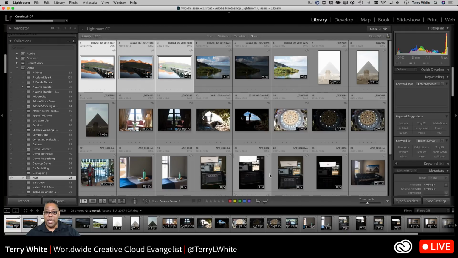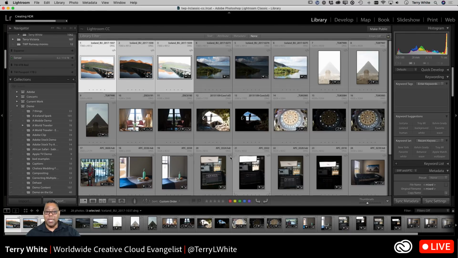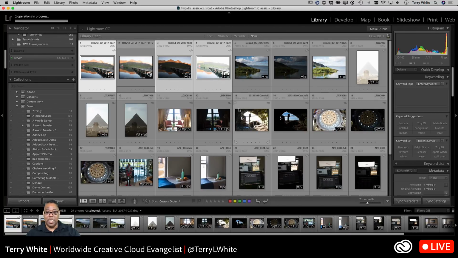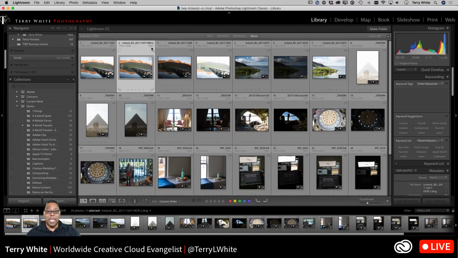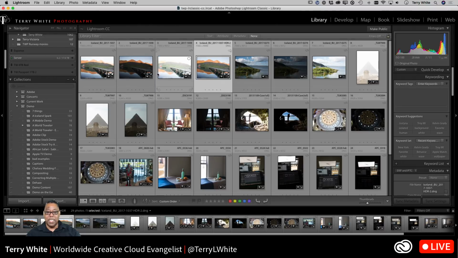And that will go ahead and put together in the background. It's doing this in a background process. It will merge together a new raw file that is a DNG ready to be edited. So I still have my three originals. Here, let me move it over to the side. I've still got my three originals, and I've got my new HDR. That is something that currently Lightroom Classic CC and Photoshop CC are the only ones that do. Lightroom CC and Lightroom Mobile do not put together HDR images.